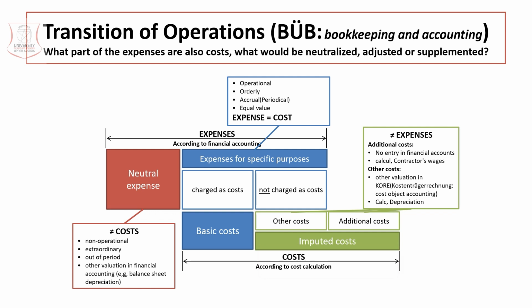Furthermore, the concept of imputed costs still needs to be clarified. These are costs that are offset by expenses of a different amount in financial accounting, for example, in valuation systems. We then refer to these as other costs, such as balance sheet depreciation or accounting depreciation. Is the neutral expense if a different useful life were to be applied more realistically? This means that imputed depreciation could be included under the cost item, or additional costs could also be included if no expense is or may be recorded in the accounts, as in the case of a contractor's wages, for example.